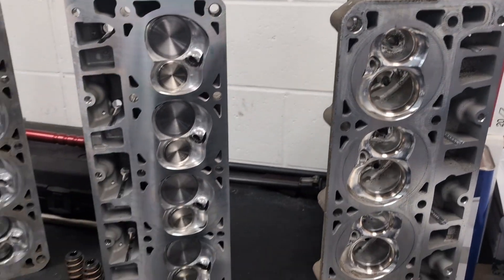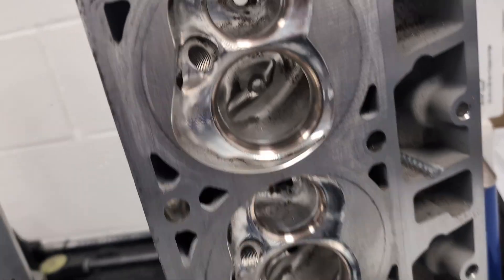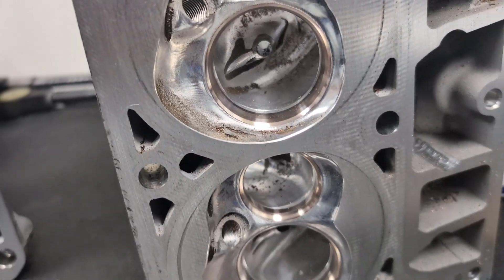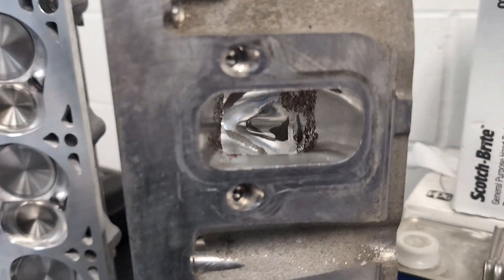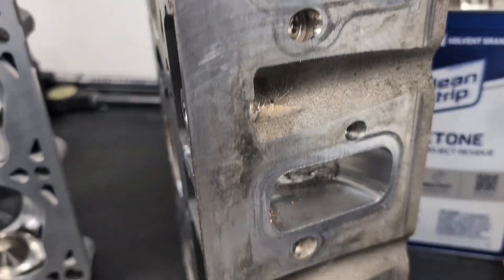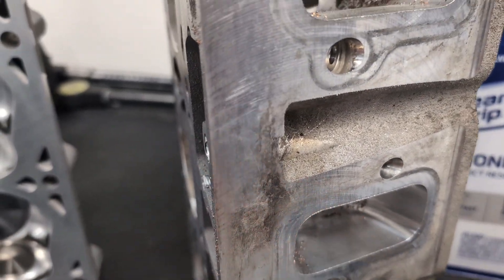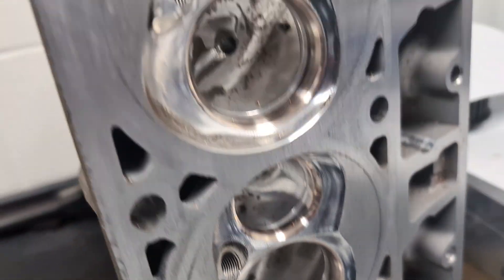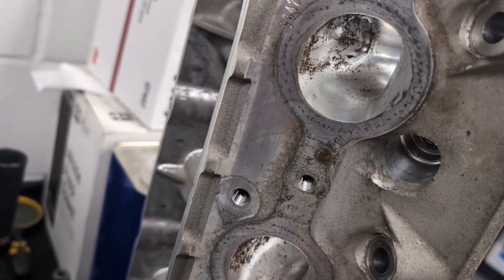Here's an 821 and 823 casting — this one just got cut and hasn't been surfaced yet. You'll see with core shift in that, they don't completely clean up, and you don't want to just dig at that because you don't want to make them too big; you're trying to get all the ports consistent. Our stepover — we take a little more time CNCing than some other companies that do big stepovers. It's still nice for turbulent air, but it's not super rough. We do a finer stepover in the combustion chamber, and a pretty fine stepover in the exhaust to get it somewhat polished.